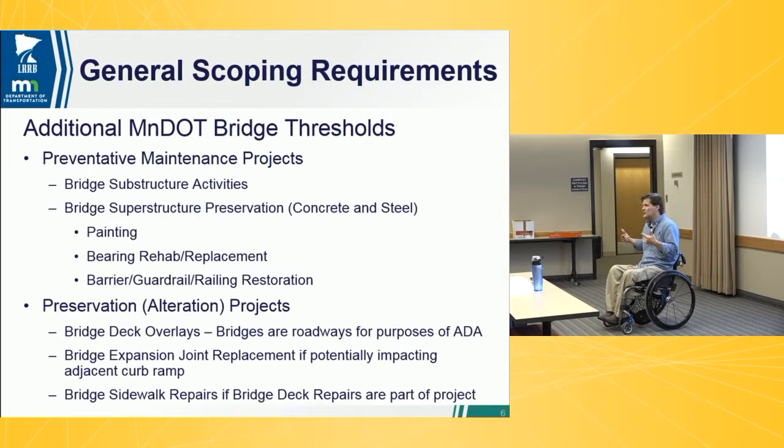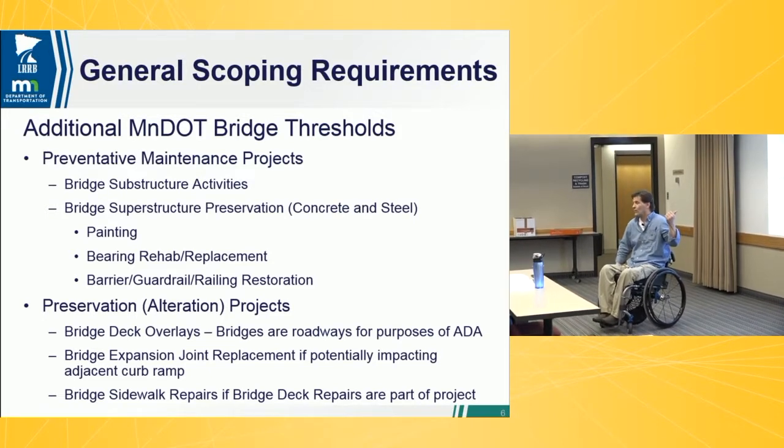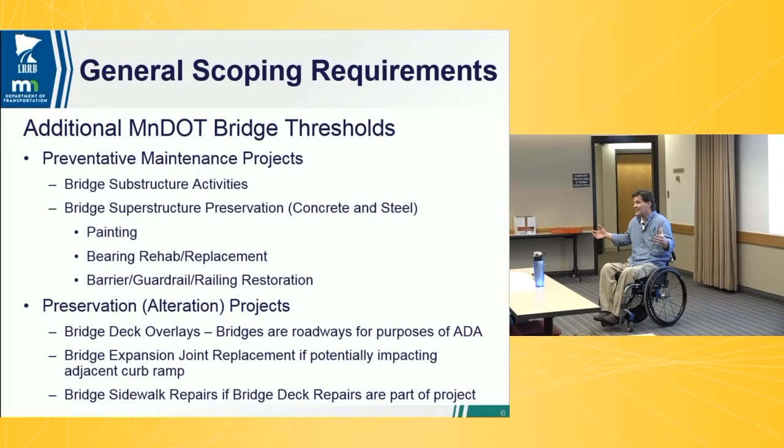As a user, if I'm wheeling down a road and I can't get over a curb ramp, do I care if it's on a bridge or a road? Same deal, it's still a barrier. And even more so from an engineering standpoint, if we're not fixing our curb ramps on bridges on repair projects, what are we waiting for, the bridge to get reconstructed? That's many years down the road. So it seemed to be off on two levels.